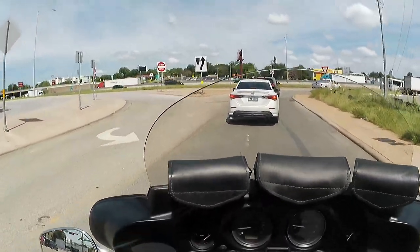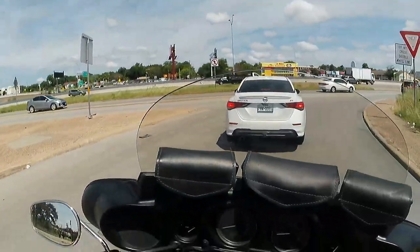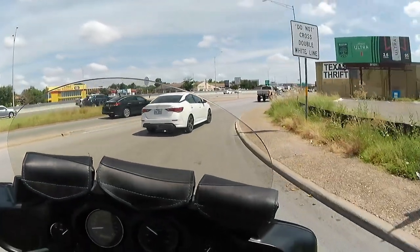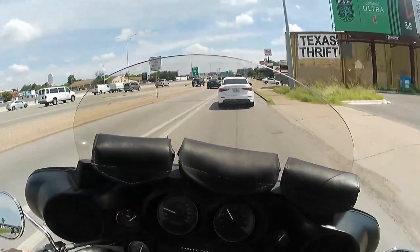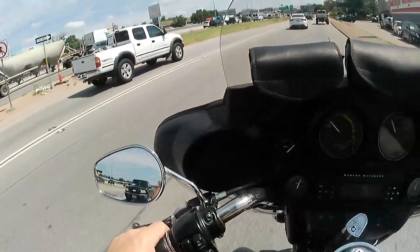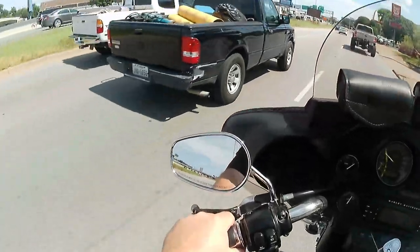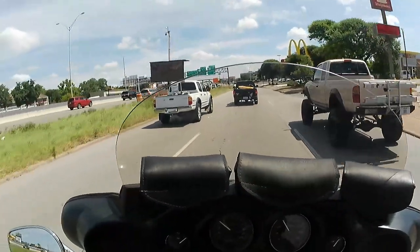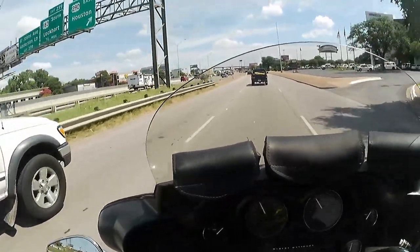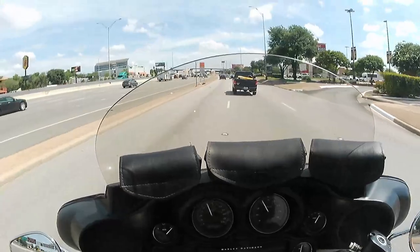You know, some of these things are intrinsic Harley things, and some of these things are very specific to this bike. And in my opinion, the Electra Glide is perhaps one of the most, if not the most, niche bikes on the planet in production, I would say, of all time. Because it really only does one very, very specific thing well, and it pretty much doesn't do anything else. So what does this bike do? This is a cruiser bike, right? It's a long haul, 30,000 miles a year, Iron Butt Rally kind of bike.